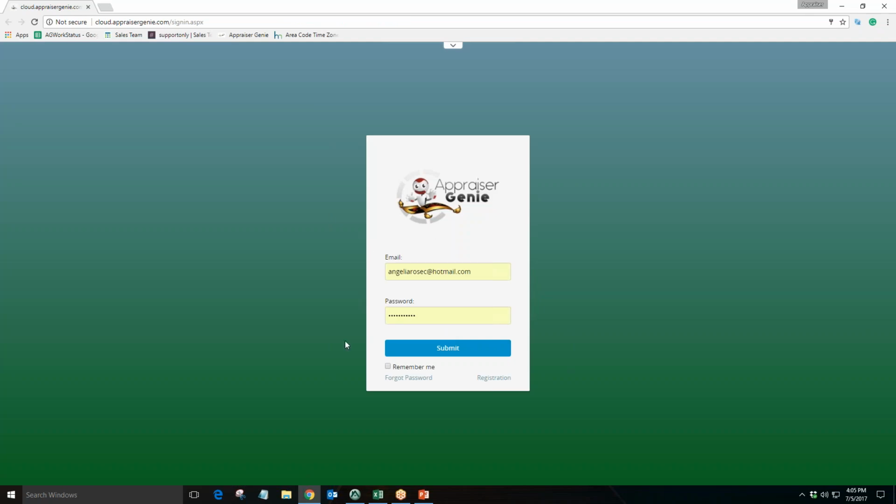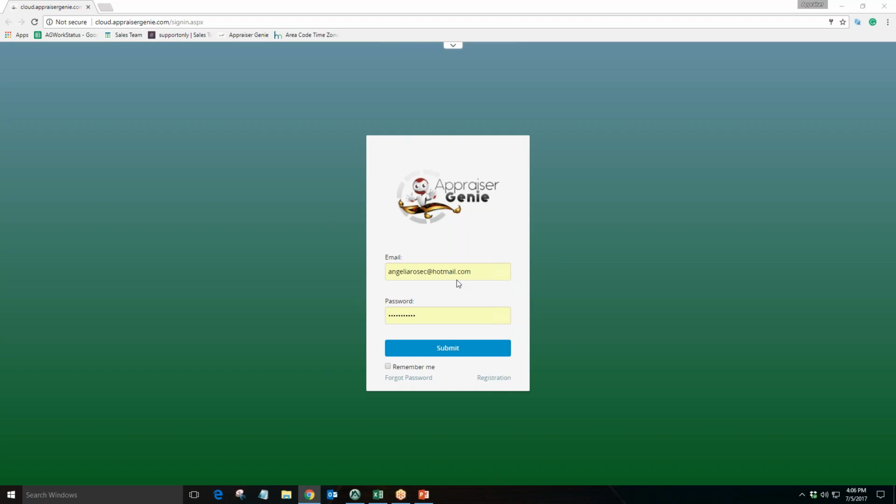You'll be taken to a sign-in screen. Now if you guys are more familiar with Internet Explorer or Microsoft Edge, we don't recommend you go through Genie with those browsers. They don't support a lot of the newer code. You can have random errors. So definitely, as you see at the bottom here, I have Chrome open. I would recommend setting your browser default to Chrome or Firefox, but overall we prefer Chrome.